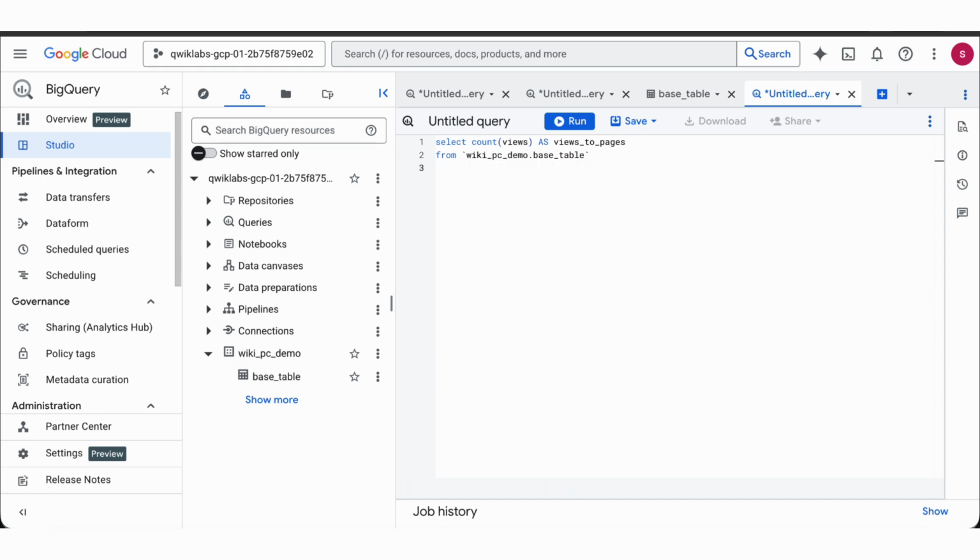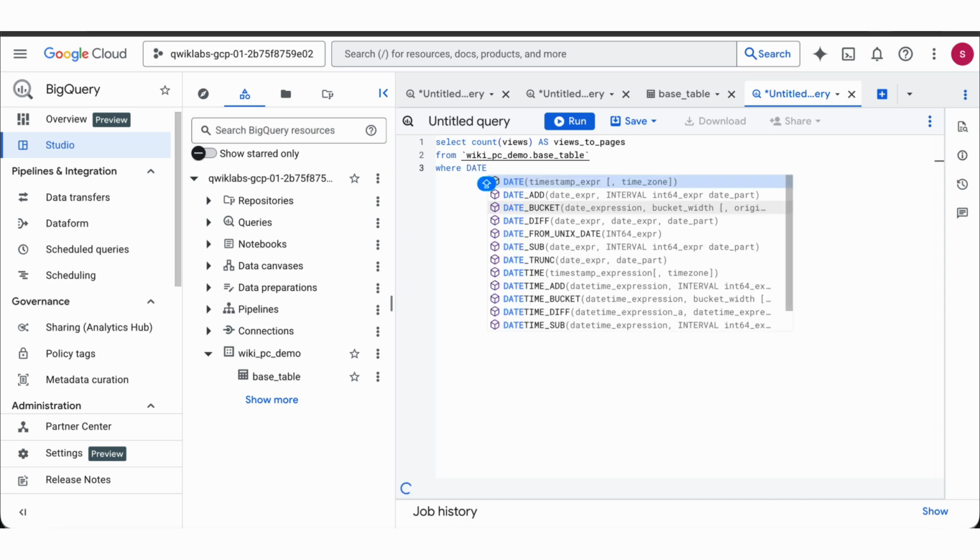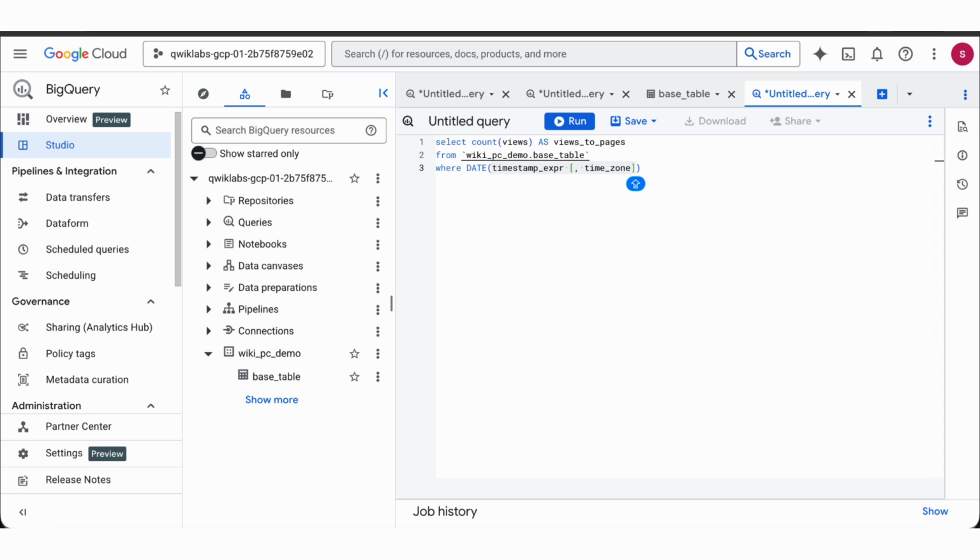Yeah, this is what we are interested in. Perfect. Now we will mention this clause: where date_hour, I said I am interested only in December, right? So give only for December 2021.